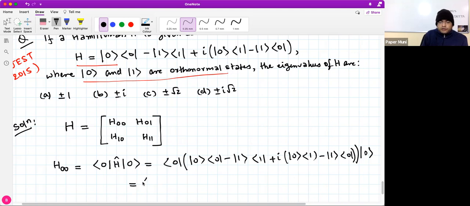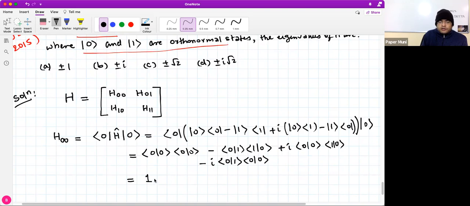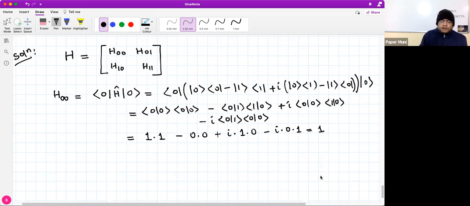Now if you see the terms, what terms do we have? So we have this first term as this, second term as this, and third term as this, and then the next, minus iota, and then we have the rest. All right, so I hope everything falls in line, all the terms are okay. Now let's write it down. So the first term is <0|0><0|0>, which is 1, and the second term is 0, because there's this orthonormality condition. By that condition we get the 0. Now we have here iota times 1, and then the next term is 0. So this gives us 1, right? So everybody is getting this result.